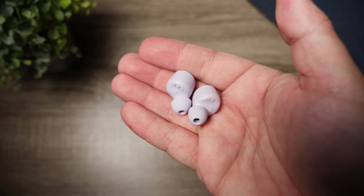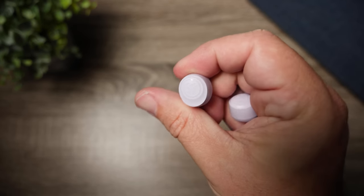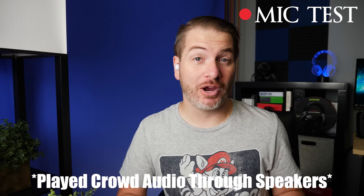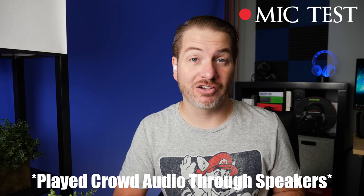For those who like to use earbuds for phone calls, the call quality is decent on this pair — I don't think it's anything that's going to blow anybody away. Here is a mic test using the Go Air Pop. I think overall it does a surprisingly good job of picking up my voice, though I notice it has a little bit of a muffled sound — I do wish there was more clarity in the high end. Here is also a mic test with crowd noise being played, so this is what it would sound like taking a call in public.